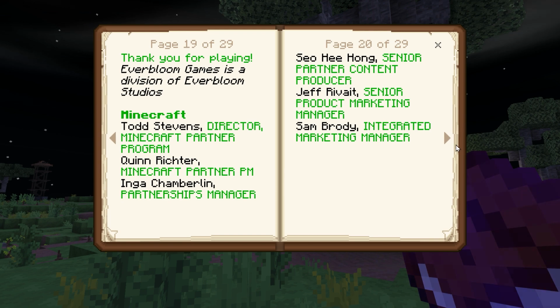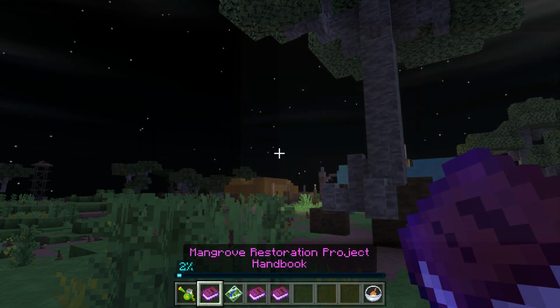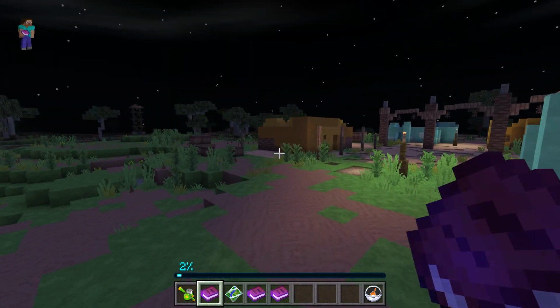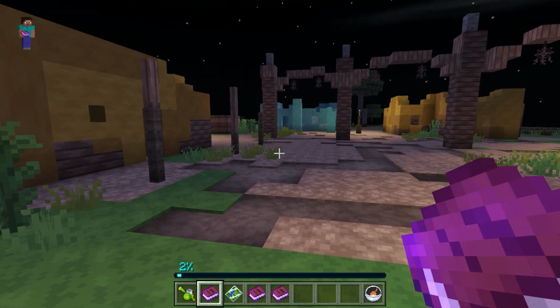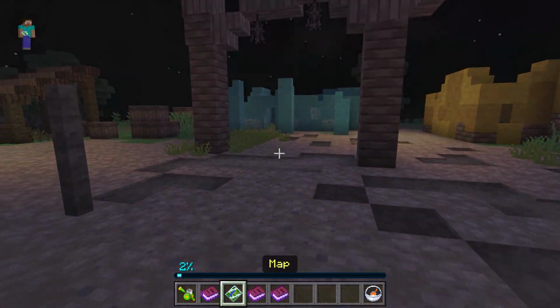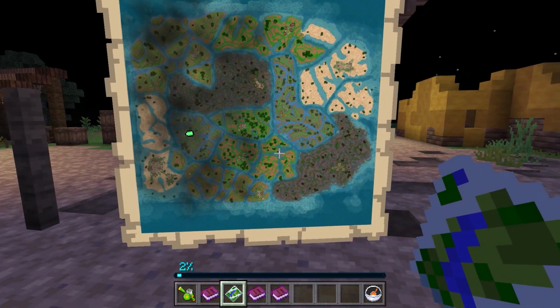So I know this is very interesting. Yeah, I don't want to do this at night. I can barely see at night. So basically, I want to find much higher levels of CO2. And how am I going to do that? Probably on the darker areas.